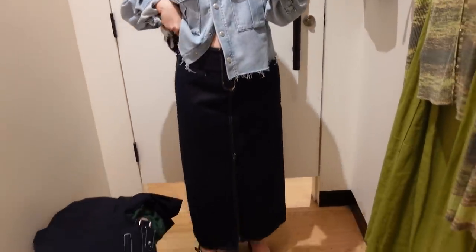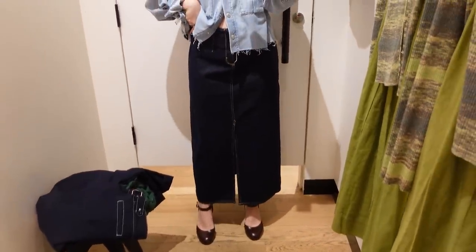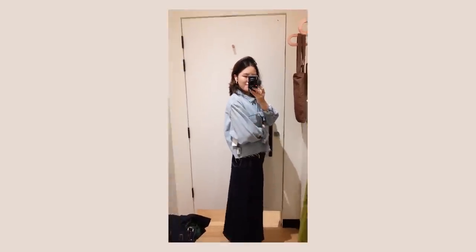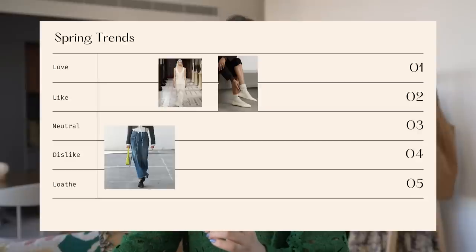I also tried on another skirt that was a little bit shorter and less fitted around the hip and upper leg — it was a lot more wearable. This is the kind of skirt I'm hoping to add to my wardrobe one day. It felt really versatile, I love denim, I love skirts, and this felt really practical and comfortable. I'm going to rate the denim skirt trend slightly on the lower side — not because I don't love it — but because I really haven't come across many denim skirts I feel are very wearable. A lot of them are quite hard to walk in.